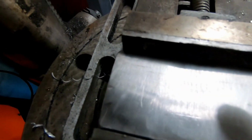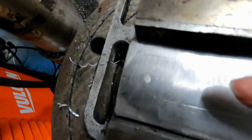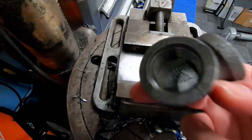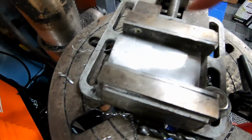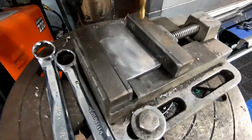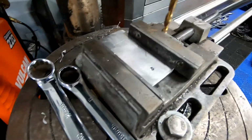So basically what we're going to do is drill a hole in the middle of the flange, basically the rectangle. And we're just going to make sure that we don't go over the size of this hole when we go to weld this. So we'll have a hole here, and our two other holes will be our mounting holes, and that should do it for us. As you can see, we are drilling the pilot holes for the mounting flange.